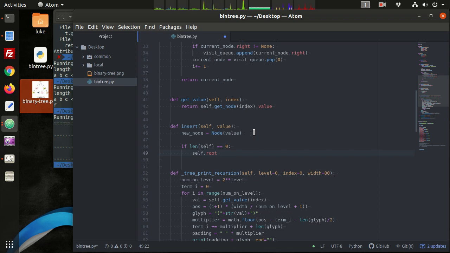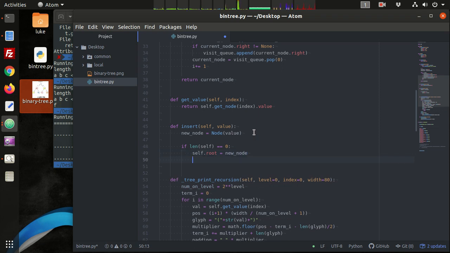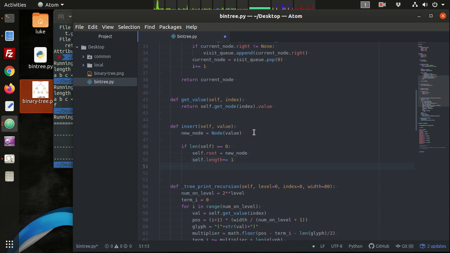So you only do this one time, and it's when the tree is empty. So self.root is going to equal this new node, and then we can't forget to add 1 to our length. So self.length plus equals 1. All right, and in this case we have completed inserting a node, so we can just return.